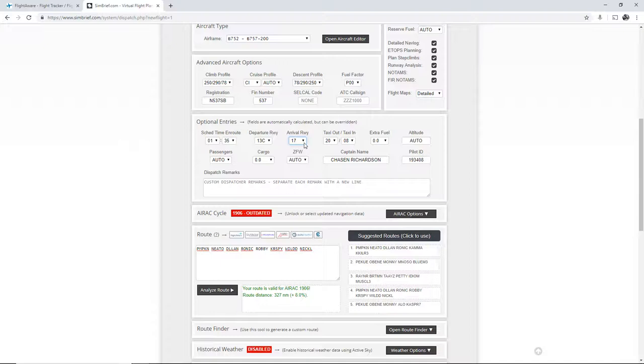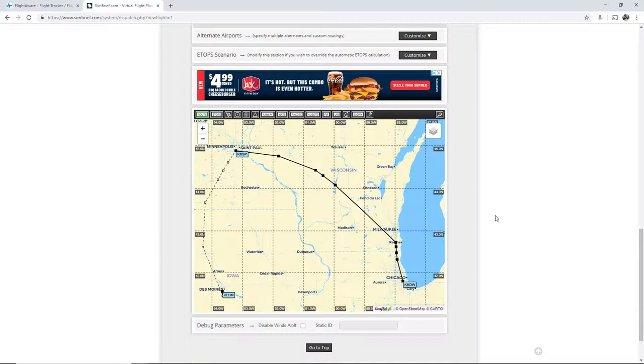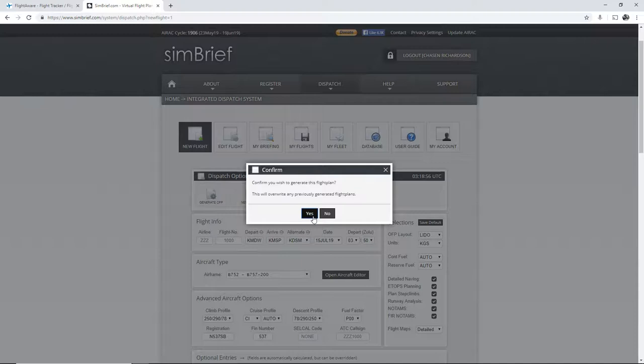Alrighty, so I'm going to go ahead and analyze this route. Okay, cool. And it draws it out for us. This would be our route of flight with the alternate of Des Moines, which no way in hell we'd actually go there. So we generate the flight plan.